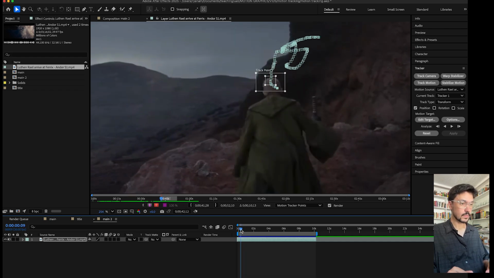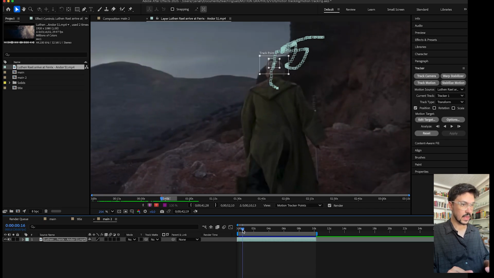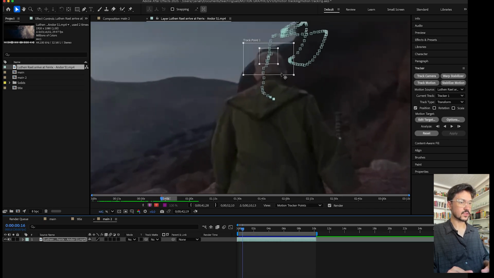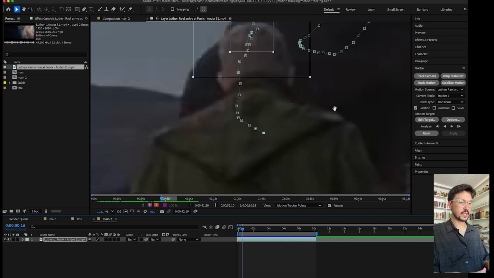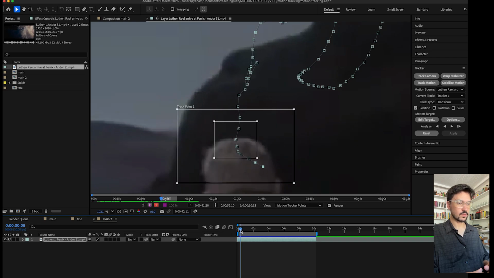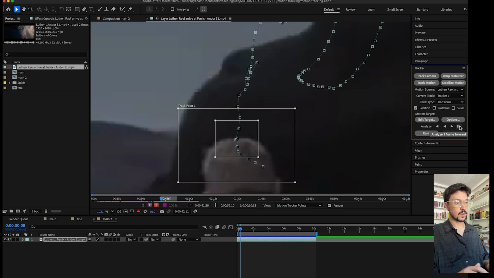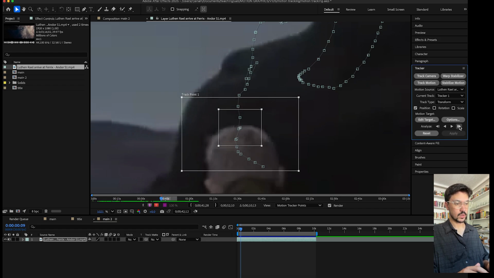Now, I'm going to go to the point where it changes. And actually, I'm noticing now, I'm going to zoom in a little further, it actually changed before it got to the edge of the rock. So if you get to a point and you say, okay, I want to move it a little bit, I've gone there manually by going through with a playhead, but then I can click and move it, and then you can go analyze one frame forward.